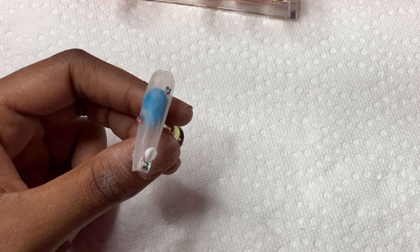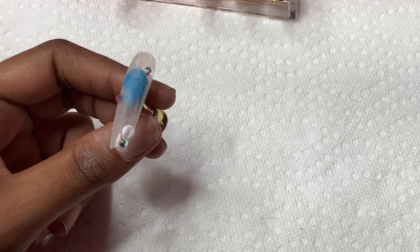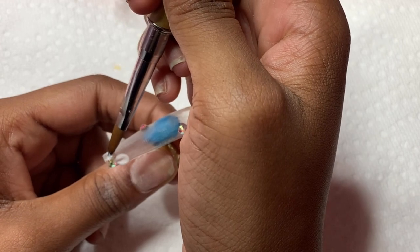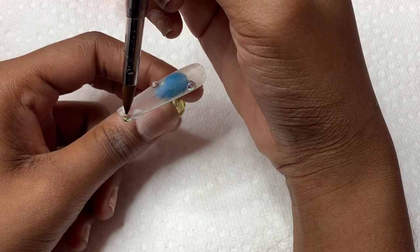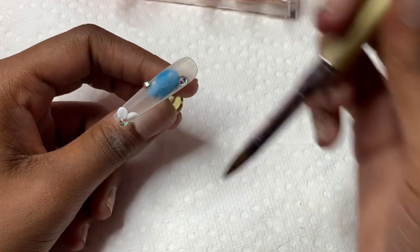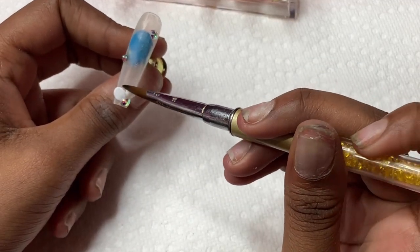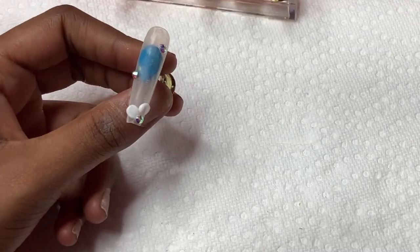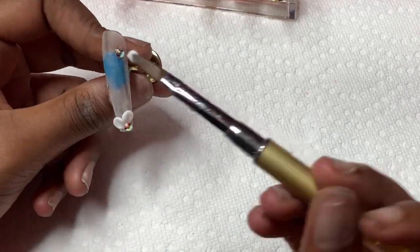So for 3D flowers, you do want to make sure that your beads are a little dry as you're placing them onto the nail so that they don't run and you can create that perfect petal. Right here, I'm using the tip of my nail brush to apply pressure to the middle of the bead to create a petal. So for the most part, I'm only using the very tip of my brush to create the petal. And if you want the petal to be wider, of course, you would apply more pressure using the body of the brush.